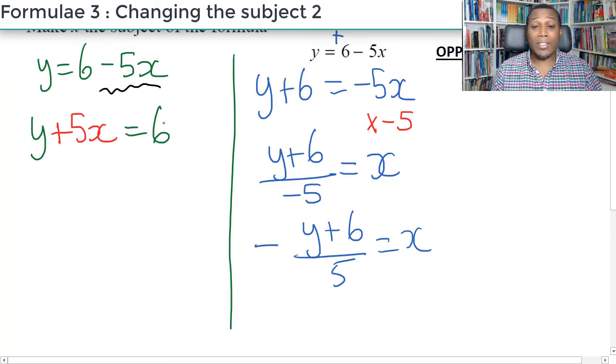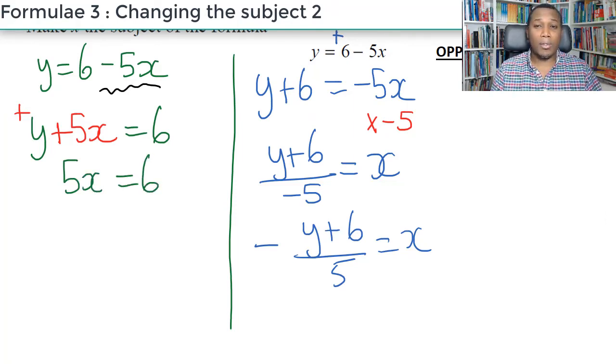And then from there, now the y needs to go, because remember we want x all by itself, so the y needs to go onto the right hand side, and it's positive y. So on the other side it's going to become negative y. So what we're going to have, 5x is in its home, so it's going to go green. 5x is equal to 6, and the positive y goes on the other side and becomes minus y.